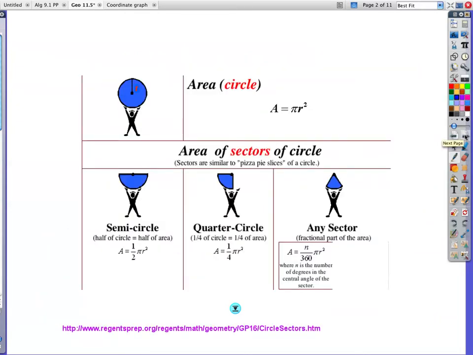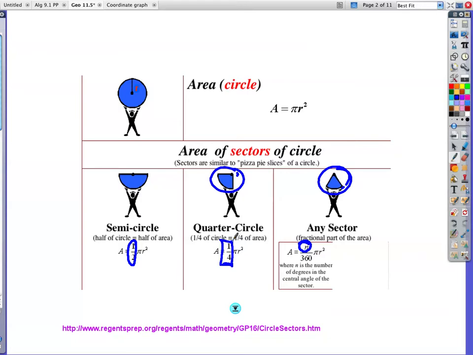All right, a little background on why the formula is the way it is. The area of a circle is pi r squared. So when you have half a circle, 1/2 pi r squared. Here, we have 1/4 of a circle, so we have 1/4 pi r squared. And if we have any other portion that we can't just look at and say, I think that's 1/19, you're going to put how many degrees that portion is, divided by 360. That will give you the fraction equivalent, and then you take it times pi r squared.